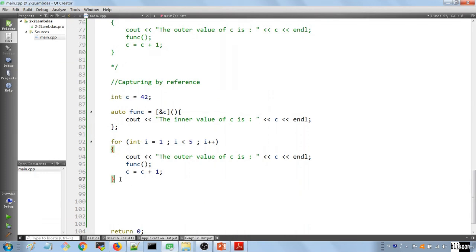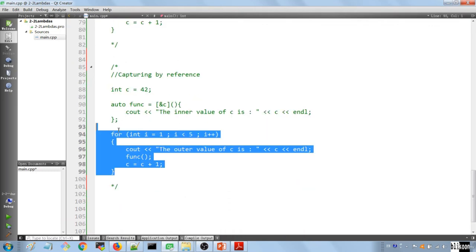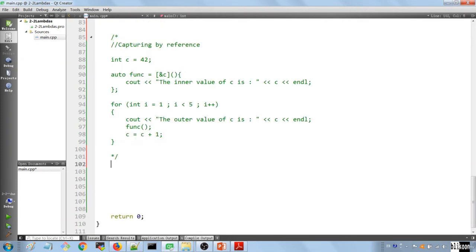There are two things I want to introduce before we wrap up this lecture, and that is capturing everything in the context. Let's comment this out and copy our code that we're going to use. We want to capture everything by value.